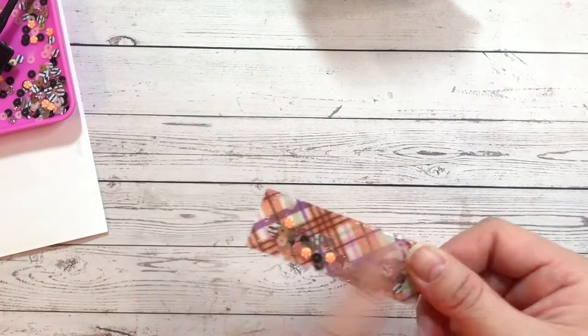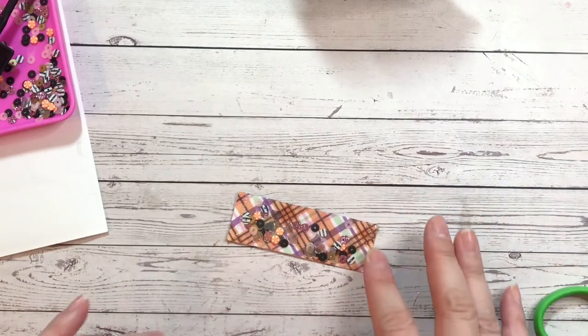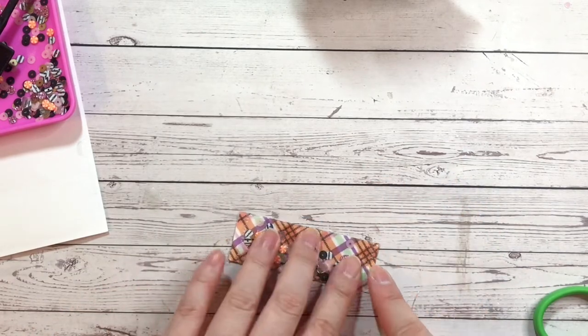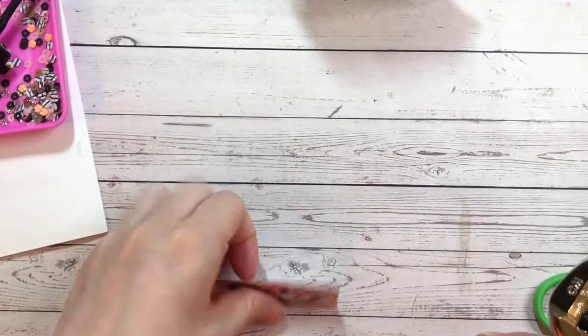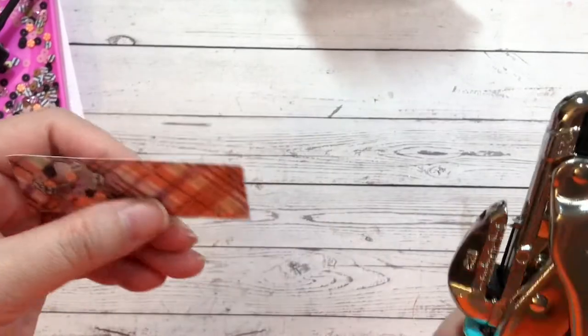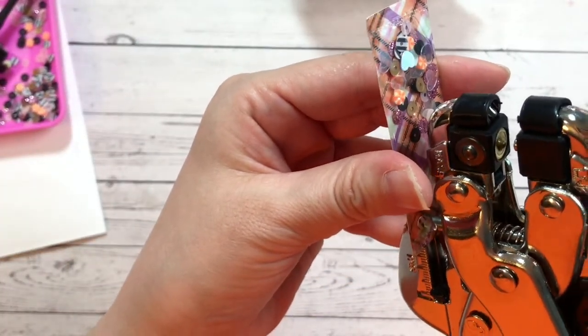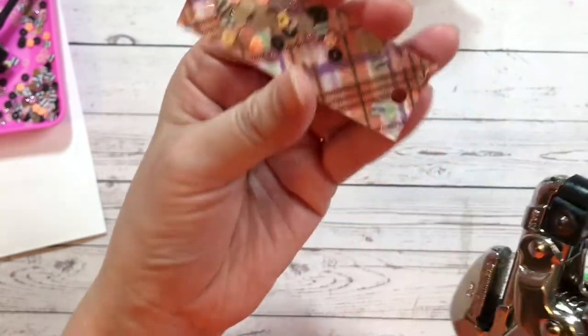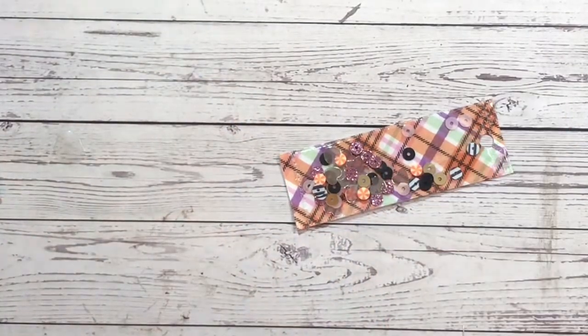Okay. So before I start layering things up, I'm going to actually punch the hole first so I know it's there. So I'm going to use my crop-a-dial and I'm going to use the bigger size, which I'm just going to punch a hole on the side here just so I get it ready for the eyelet, is basically what I'm getting ready for. So now we can start decorating.